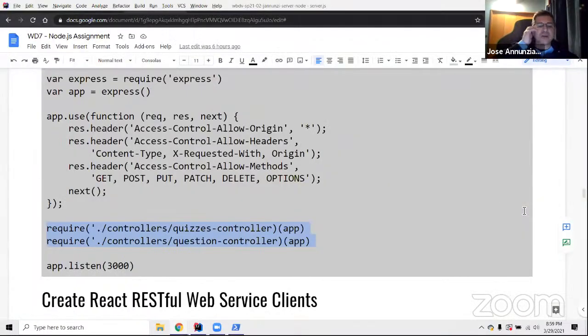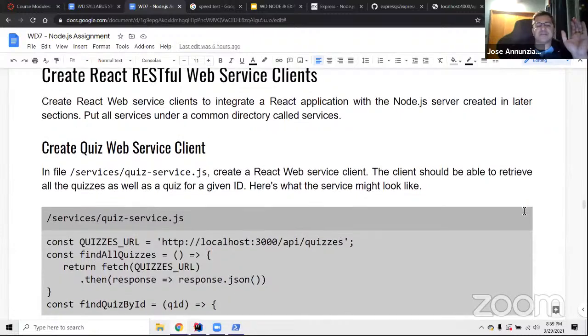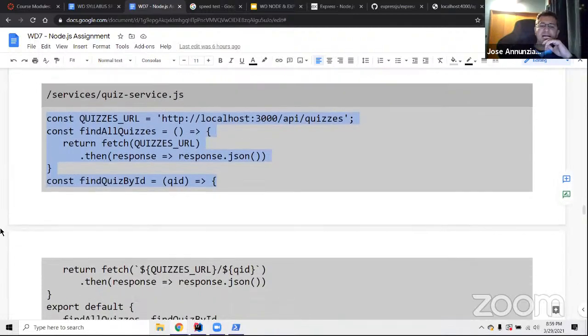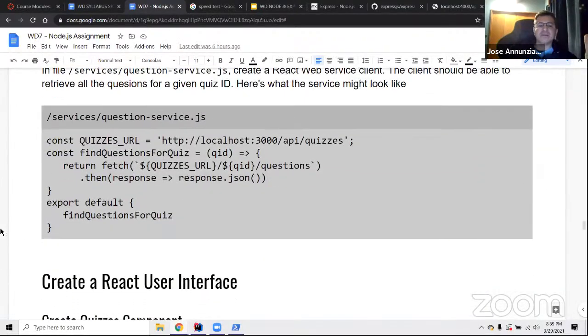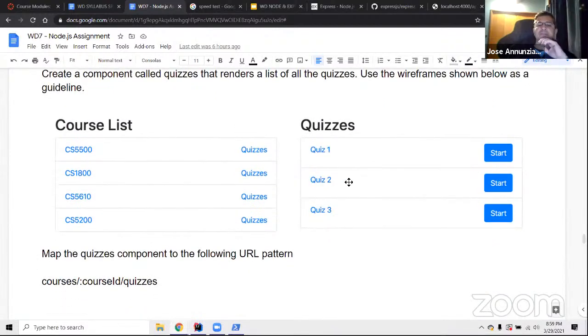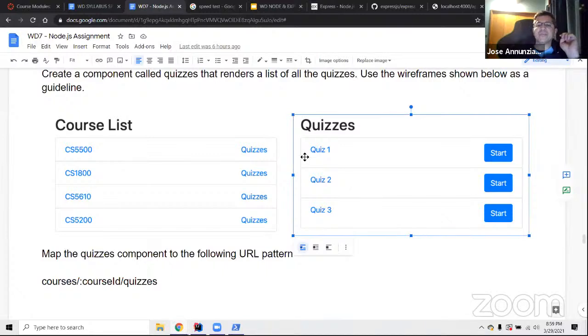So anyway, having done that, obviously you're going to have to create client code on your React side for retrieving the quizzes and the questions. I give you sample code for that, and then we're going to use those services to retrieve the quizzes from a given course.